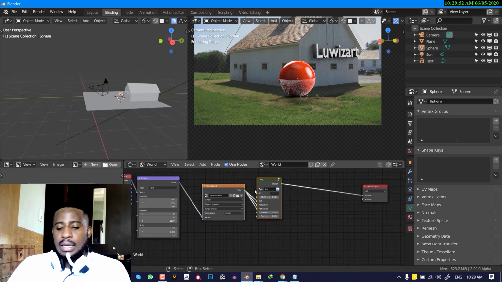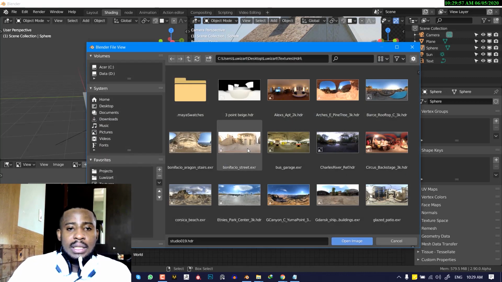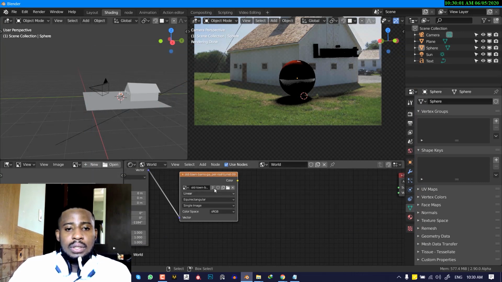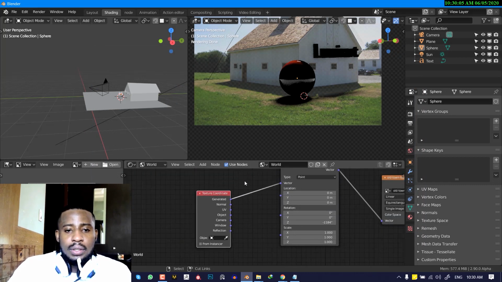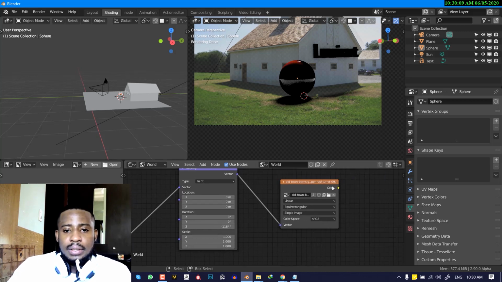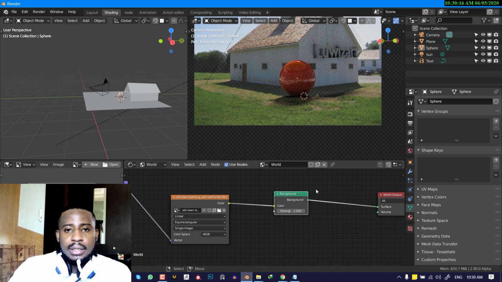So we can just go ahead and delete this sky node, and we'll just switch this HDRI image into this one, so into the background image, and we are going to change from generated to reflection, and of course we need a background shader like this.